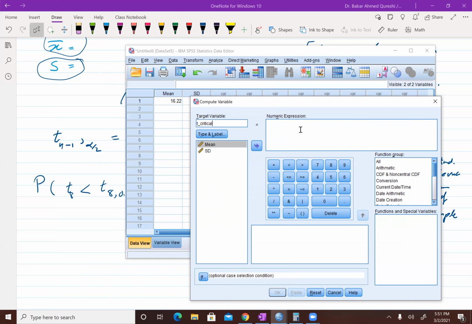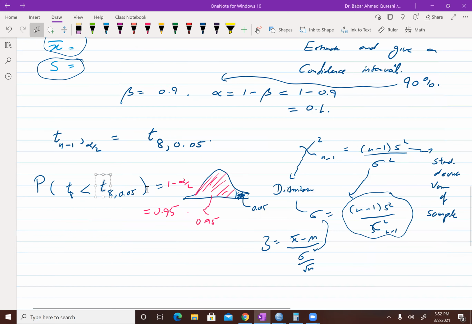But in this case, we are not going to write a formula ourselves, because we are computing a critical value for a probability distribution, and SPSS, just like Excel, has a whole number of important probability distributions stored in it, and they can do the computation for us. What we are doing is finding a critical value given a certain probability. This is given a certain cumulative probability, because I'm writing t less than a certain value. So it's a cumulative probability up till this point over here.